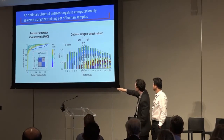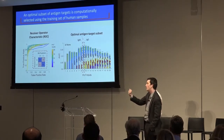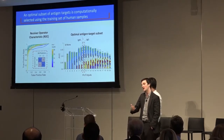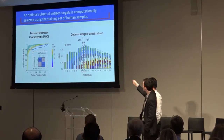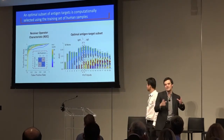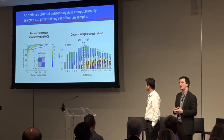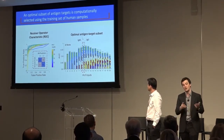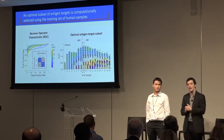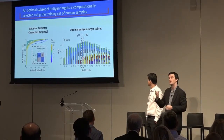And essentially, diagnostic performance can improve as we add different antibody signals to our analysis. And then eventually, if you add too many antibody signals, some of them contain noise, so the diagnostic performance can decline. So this graph just shows that there is an optimal performance with a given subset. And again, we found this using the training data provided by the Lyme Biobank and run on our assay. And after we determined this subset, we trained our neural network to infer a seropositive or negative diagnosis. And then we received a fully blinded panel from the Lyme Biobank and performed a blinded clinical study. So go to the next slide, please.